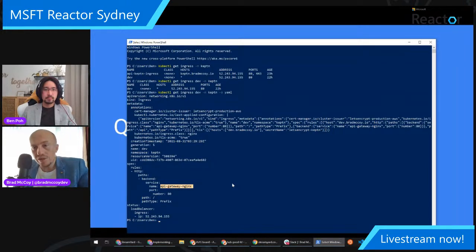If anyone has any questions as we go, please ask, and we're more than happy to answer them. So that's essentially what it looks like inside the cluster. And then Ben, if we just show them on Google as well, like it working live on Google Chrome.